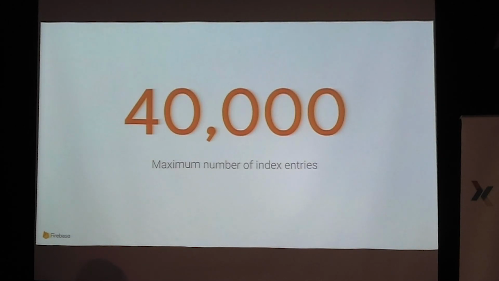Now there is a second fundamental limit. You can only have 40,000 indexes. That means you can have at most 20,000 simple fields with default indexes on them. And likely you'll hit this limit soon. You hit this limit sooner if you don't arrange the data properly. However, if you are careful on how many fields you keep in your collection, or you use blacklisting for indexes, you'll never have to worry about this.